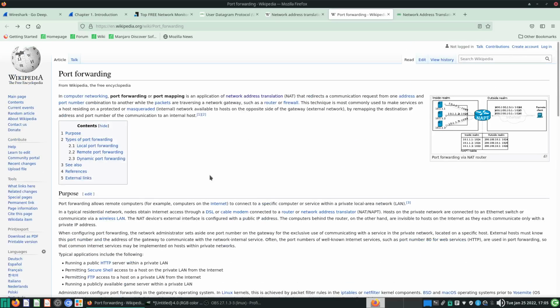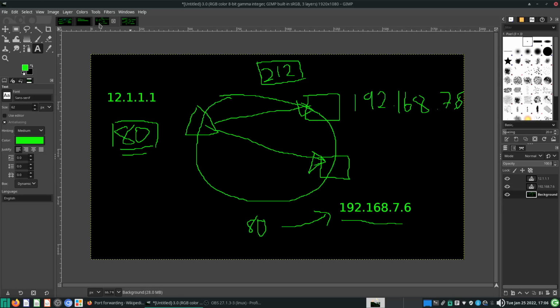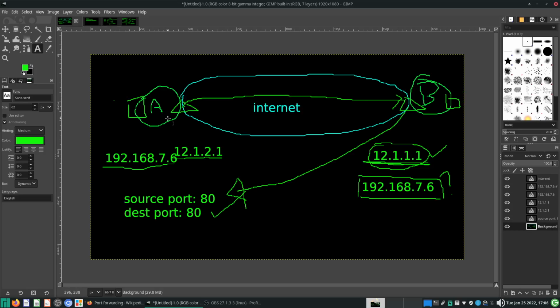Of course, there are many other examples, and if you're talking about, let's say, your own PC, right? Your own PC actually doesn't just send requests for mail, it sends requests for generic websites, it sends requests for cloud storage, right? So how does it use port numbers to get back the information? I mean, the simplest way, if we don't have so many computers on network A, we can just look at the source port, right?